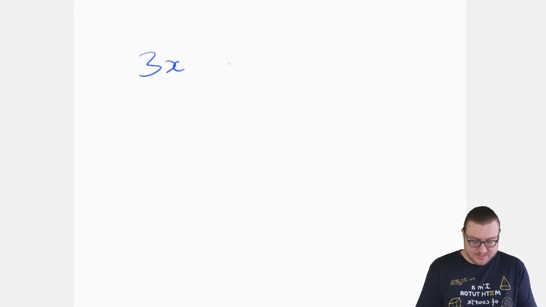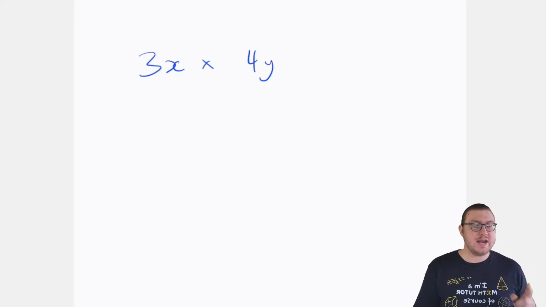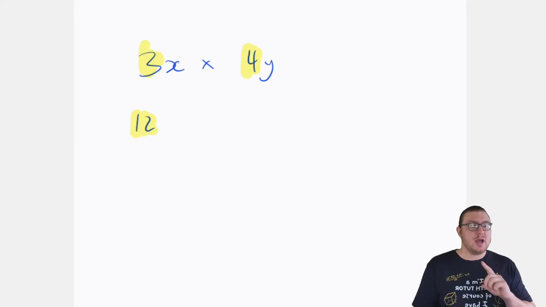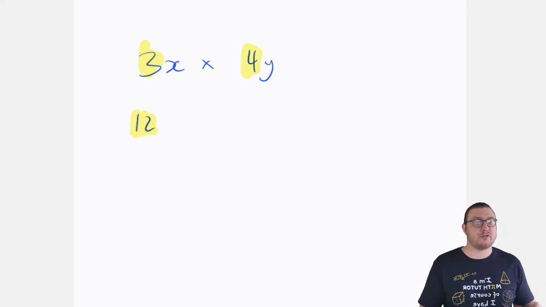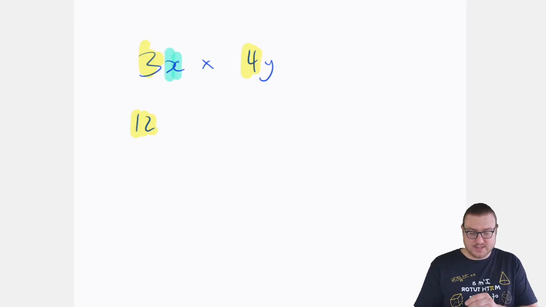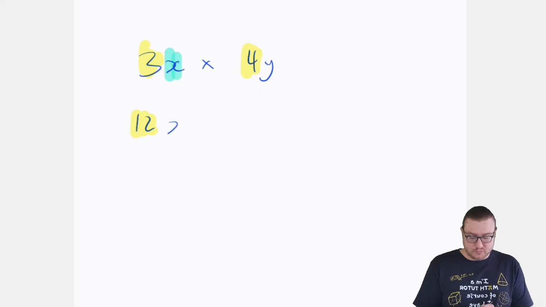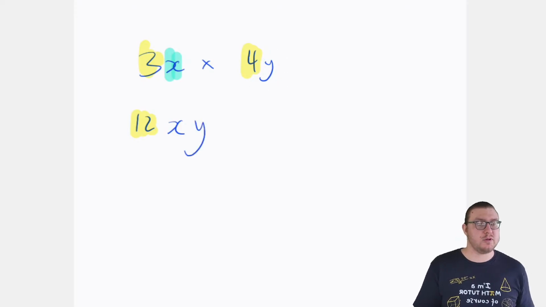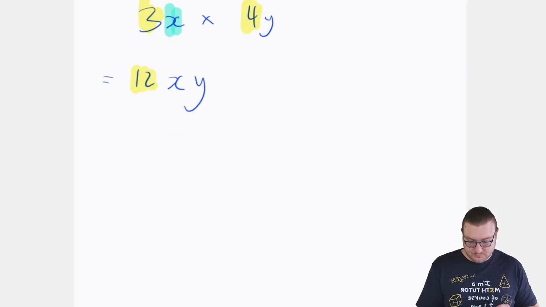So we have 3x multiplied by 4y. And again, we don't need the x's and the y's to match for multiplication. So we're going to start with just the numbers. So here we have 3 times 4. That is easy. That is 12. And that becomes the number in front. Now I look at all of the terms and look for x's. In this case, we have an x here, but no x in the second term. So we're just left with 1x in the answer. For the y's, the same thing. We only have 1 y, which will be in our answer.